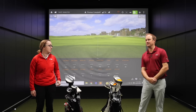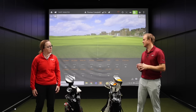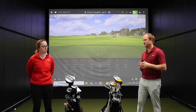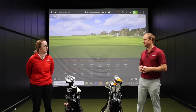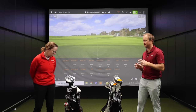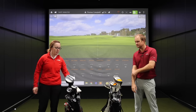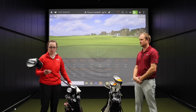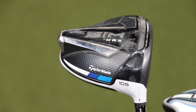Yeah, it can definitely be intimidating — that ladies' section is kind of back in the corner. As mentioned, it's important to get custom fitted for your specific golf swing based on your club speed and playing level. So let's take a look at what we're each playing and compare club by club. I'm playing the Sim Max with the Ventus Red 5R shaft in it, and it has a ten and a half degree loft.